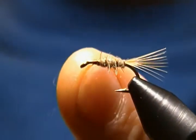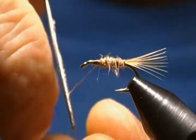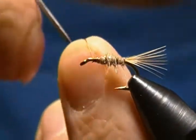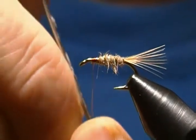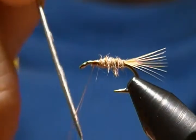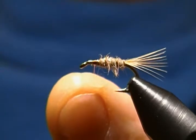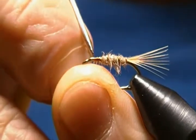Okay, and I grab my fine point needle here. I want to split the thread like so. Okay, I just about had it. It's a little tricky sometimes. You just take your time till you get it split the way you want it. Just about had it. Alrighty. Okay. Gonna have to smooth it out a little bit more than that. Okay, we'll try that one more time. Should be able to get her this time.